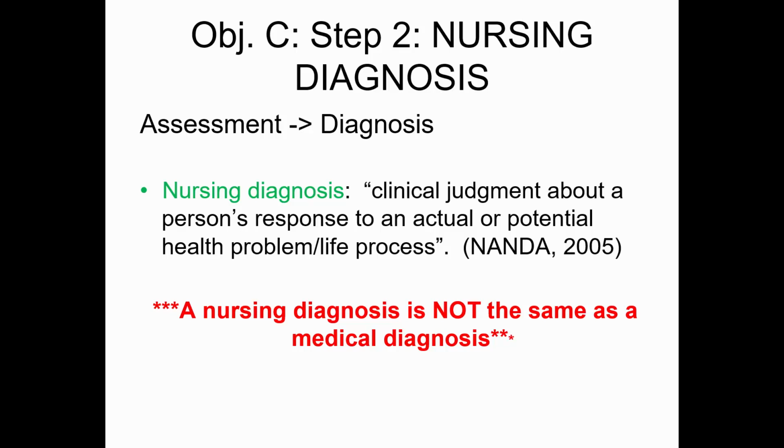All right, so step 2, after we've assessed and analyzed, we're going to state our conclusions of our data in the form of a nursing diagnosis. It's important, remember, to use nursing diagnosis and not medical diagnosis. So for example, a headache is a medical diagnosis, but your patient's here with a headache. So what are we going to do? You can still develop a plan of care using that information. You just can't say, they have a diagnosis of headache. Instead, you're going to say, as a nursing diagnosis, maybe your patient's having acute pain.